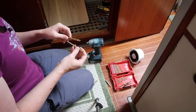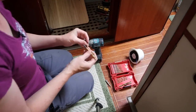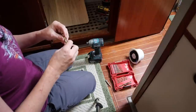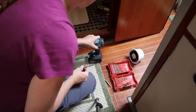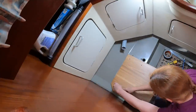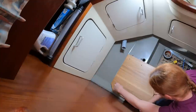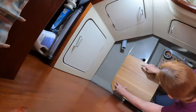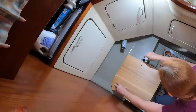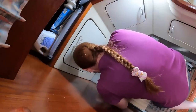Now, will a 1/4 be enough? I think 1/4 is gonna be a little bit too small. That should be okay. It'll bind tightly, but that's okay. So I think what I'm gonna do is put this one in first, and then with that, I can pivot on there to set this to be as square as I can get, and then I'll go from here. And as for this, well, I'll probably put some tape over it just so that nothing falls in there. Be very careful not to drill through the hull.